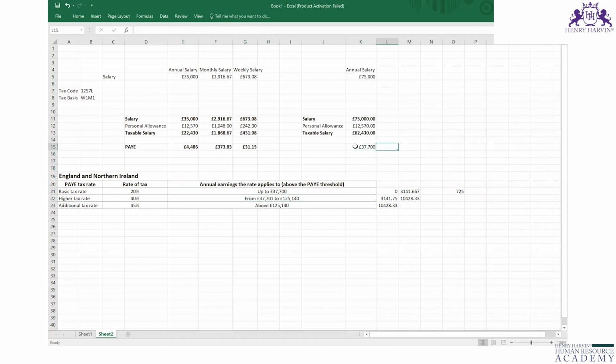So the entire 37,700 will be at 20%. Now whatever remains is less than 125,140 because it is anyway less, so this will be 40%. So this will be the total annual taxation.